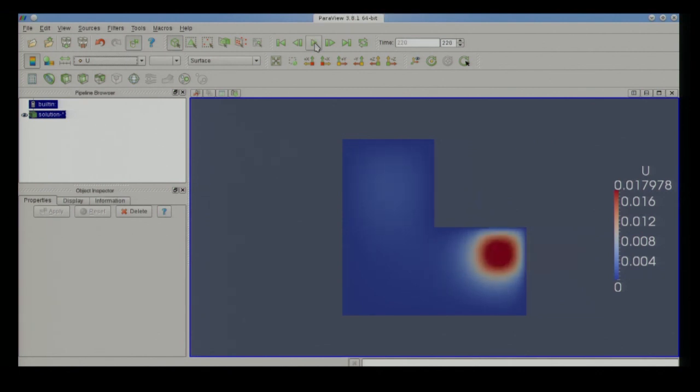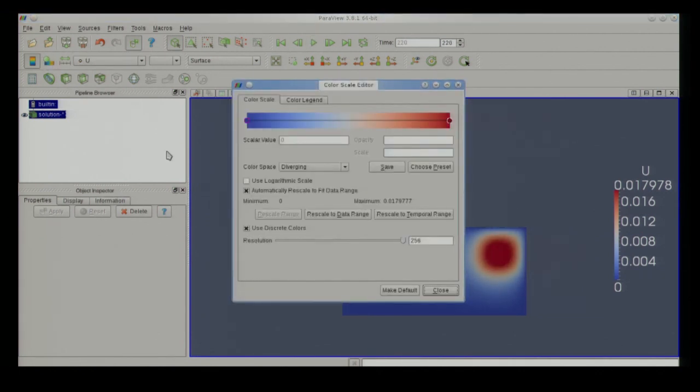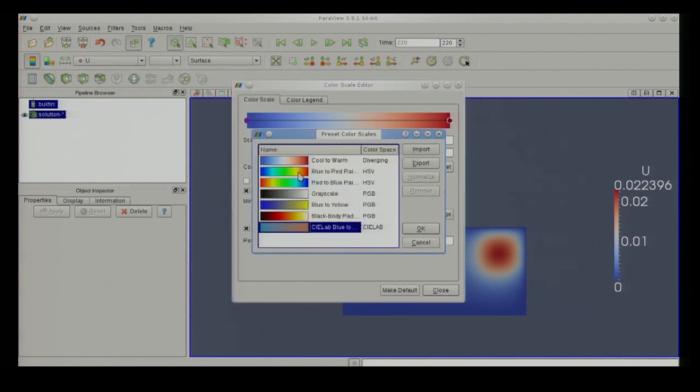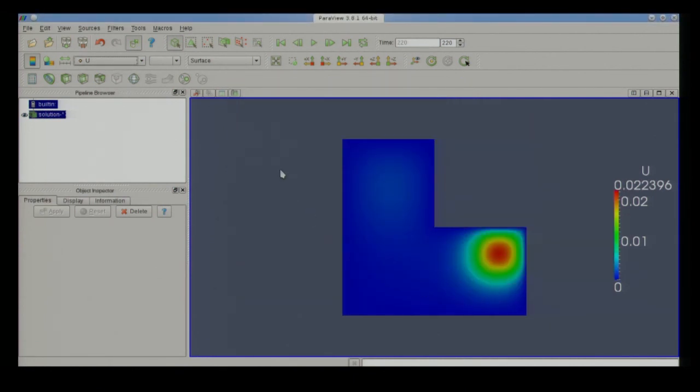And one thing you might want to do is set the data range to the minimum and the maximum over the whole time. And this you can do. I hit the button here to change the color scale, and you just hit rescale to temporal range. You get a warning where you click yes. And then it thinks for a few seconds, loading in all the files and computing that. And depending on how fast your computer is, now it is done. And by the way, you can also change the color scales here, for example, if you want it to look differently. That's a very cool feature, picking the minimum and the maximum over the entire simulation. I don't think that VisIt can do that, or at least I haven't figured out how to do it.